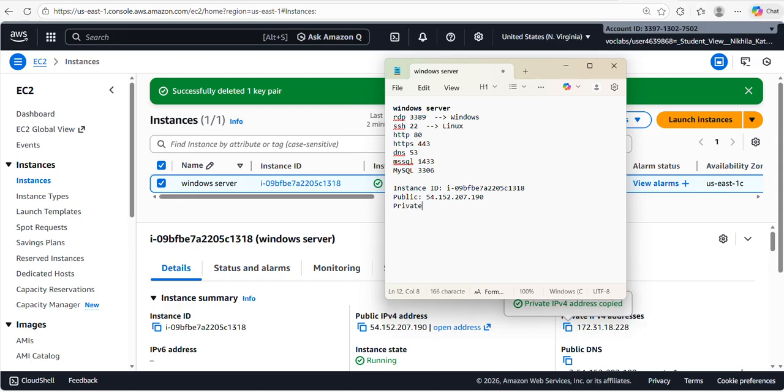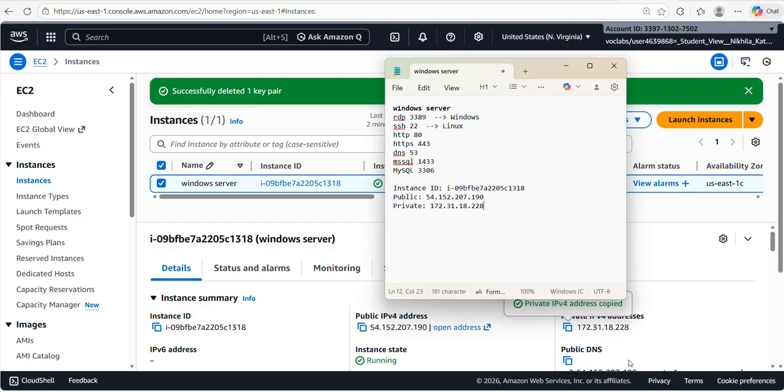Why? Because for connecting those instances, these details are required in future. Remember, private address and instance IDs will not change, but public address will change after a certain time. So whenever you are accessing or using that instance, you need to copy your public address all the time.